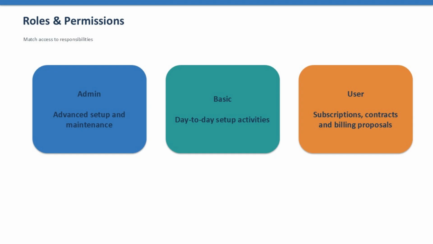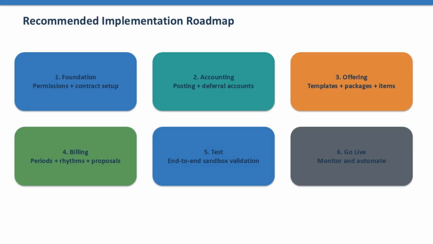And the implementation roadmap. Firstly do the setups, then do the accounting, posting, and deferral account, mostly the general posting setups here. And then you can create your packages, items, and then billing rhythms. You can test it and then go live. So this is what we have in the subscription module.